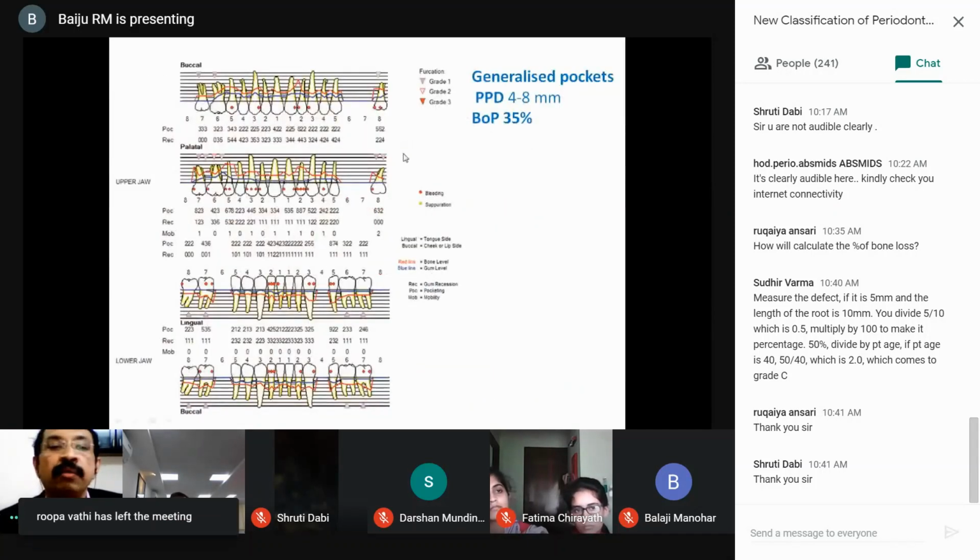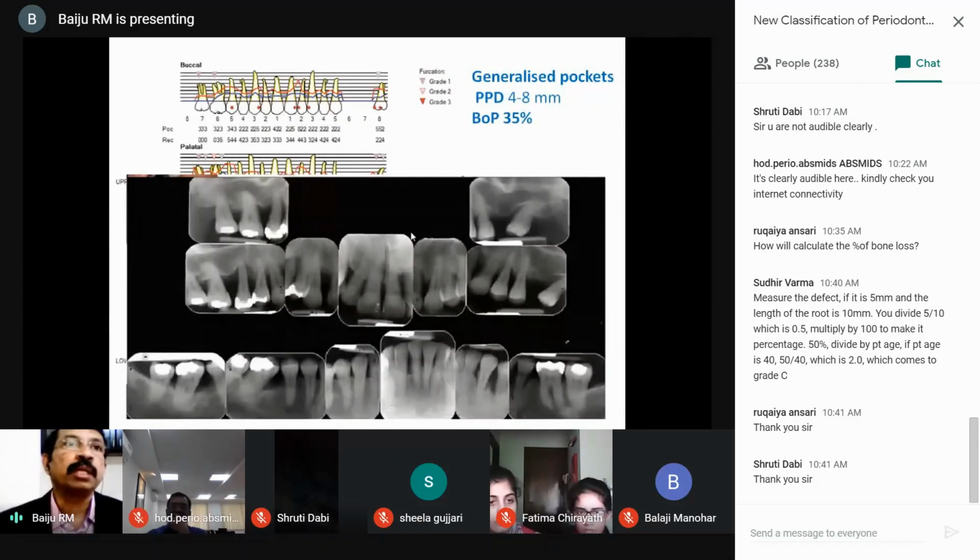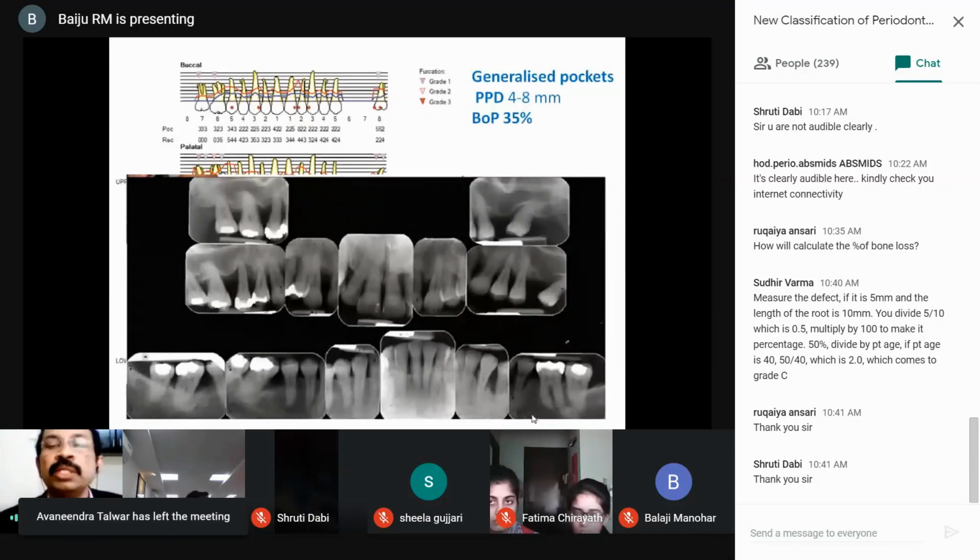When you look at the pocket chart, again we see that there are plenty of sites which are 8 millimeters, many sites in the molar region, and the 1-5 region is showing the maximum pocket depth. Then we take the radiographs. You have to take appropriate radiographs based on the pocket charts. When you do the screening initially, if the pockets are 3 to 4 millimeters, you can take only bitewings. But if the pocket depths are more than 5 to 7, you feel that it's a case of attachment loss, and you want to study the affected sites, then the gold standard radiographic diagnosis is intraoral periapicals. And if the patient has very mild disease, with only one or a few sites affected, you can take an OPG and supplement it with selective IOPAs in the affected regions.